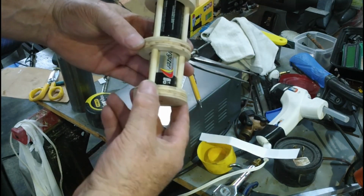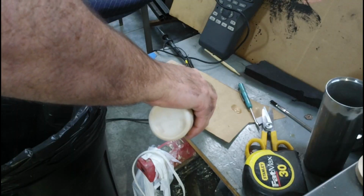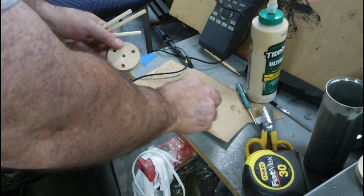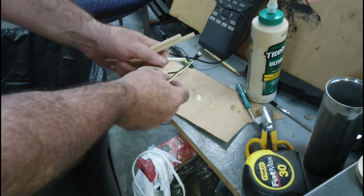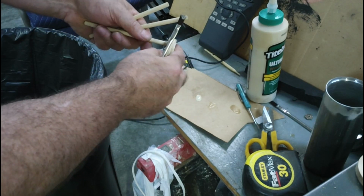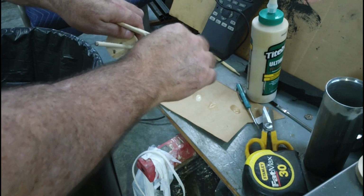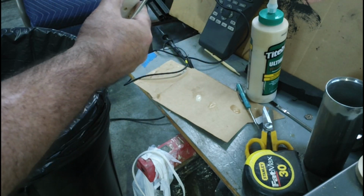So basically the two batteries are in parallel, and then there's another positive conductor on the bottom that's connected up to the top conductor. And so I use Type Bond 3 to glue the stuff together. I've also built some where I used CA glue, Gorilla thick gel, and then an accelerator. Whatever type of glue you want to use is fine, but glue the dowel rods into the top section. Now on the other sections, you need to get a good feel for where they need to be before you glue them.